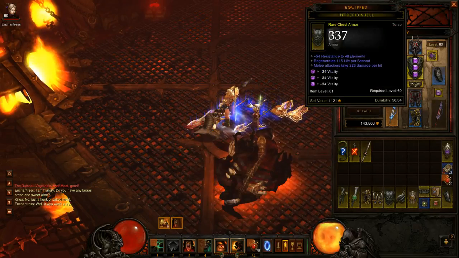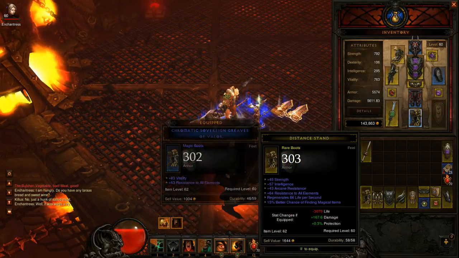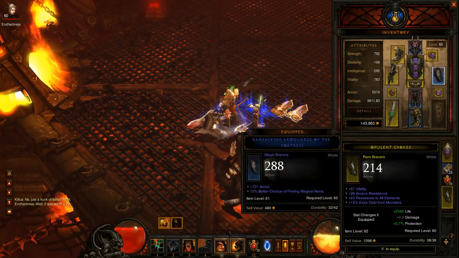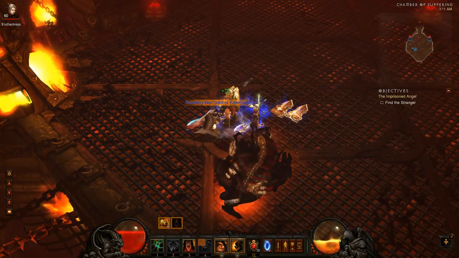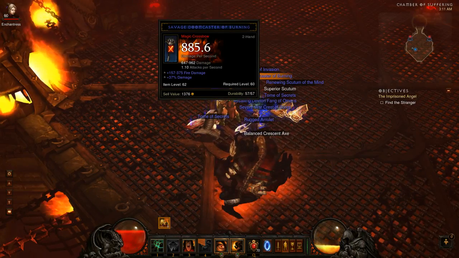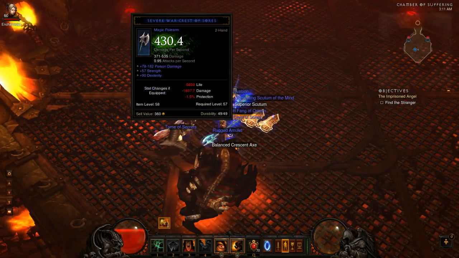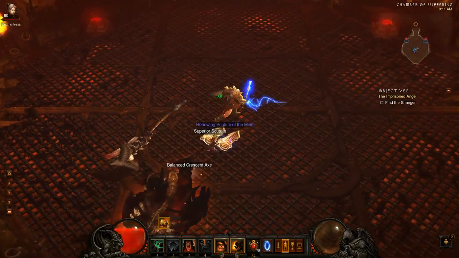Okay, what did I mess up? Alright. Alright, fixed. Wow, he didn't drop anything. Yeah, that's usually why people don't do this. I'm just gonna do all the blues just to sell them, so.